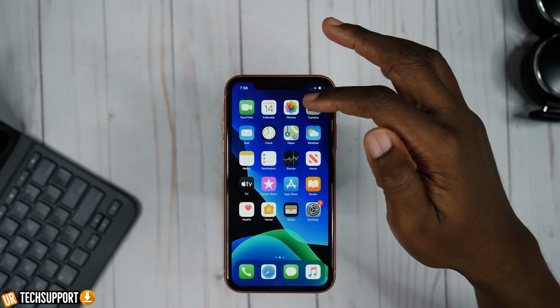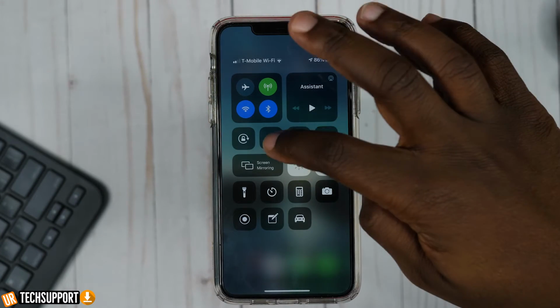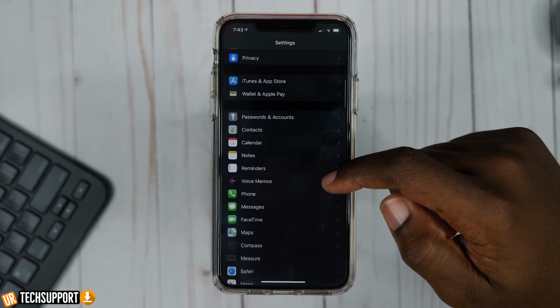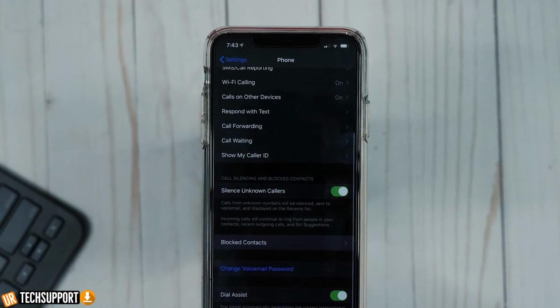So the other one is, after upgrading to iOS 13, I now have a ton of dropped calls. So this is another common problem that a lot of people have been having, and there are a couple of steps you can actually use to resolve this issue. Go into your control panel, turn on airplane mode, wait about 5 or 6 seconds, and then tap to turn it off. You can also check to make sure your do not disturb settings are off, and that's basically in your settings, and there's a do not disturb setting there. You can also check to make sure that that particular phone number is not on the blocked numbers list, and that's in your settings, the phone application, and blocked contacts.